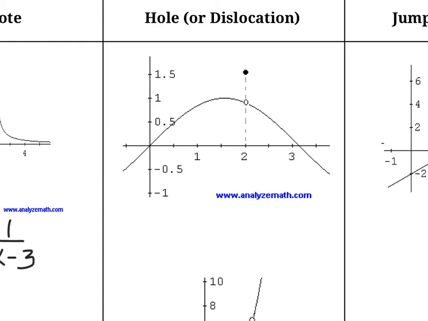Now let's look at these second functions. This first function here, we actually call this type of discontinuity a dislocation, because it's like we took this point here and we pushed it up there. Now, really the only way this is going to happen is with a piecewise function. So keep an eye out when you have a piecewise function. If there's one point that's in a different location, then that maybe will tell us that there's a discontinuity there. For example, this looks like a quadratic. So it looks like it's a quadratic everywhere except for at 2, and at 2 the function exists at 1.5.